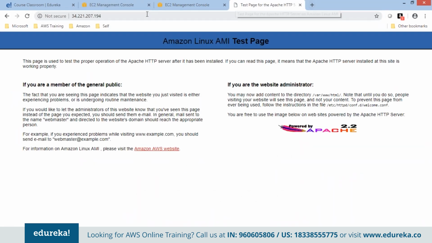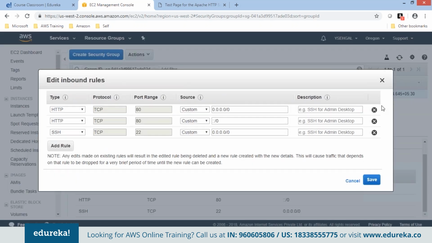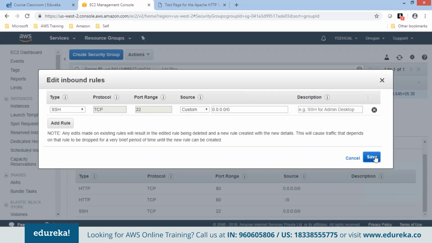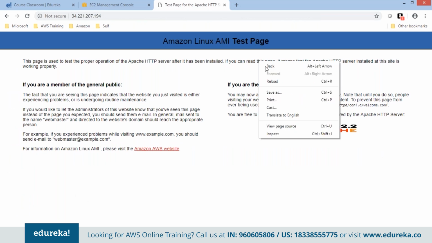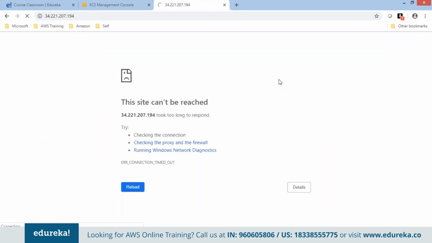Okay, so this is working. Earlier, to control inbound traffic, we had said we are allowing access on port 80 and port 22. So let's say I was to remove both, or rather HTTP access to this. Now if I was to access it, this should not be available. This means any changes that we apply to the security group are applied on an immediate basis. So you can expect a scenario-based question where we make changes to the security group and ask what is the overall impact. The changes are immediate in nature.